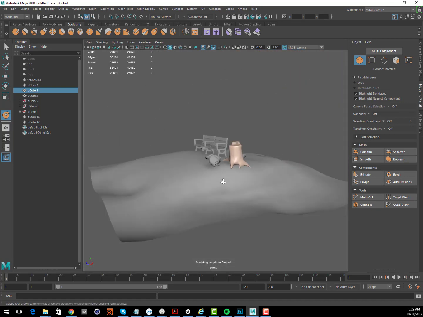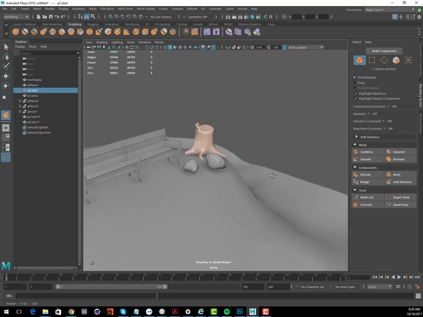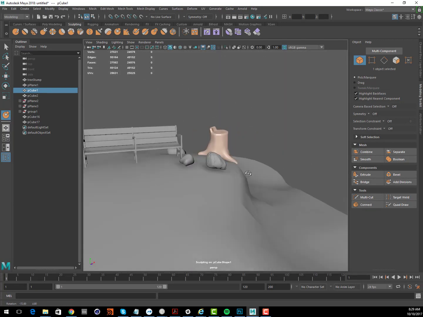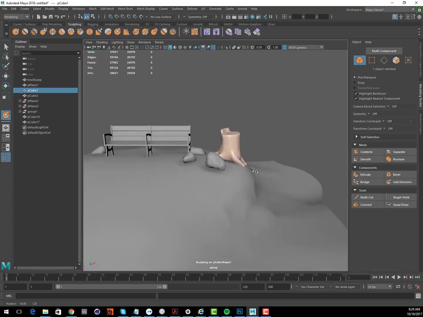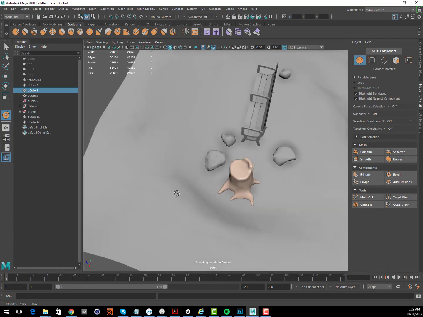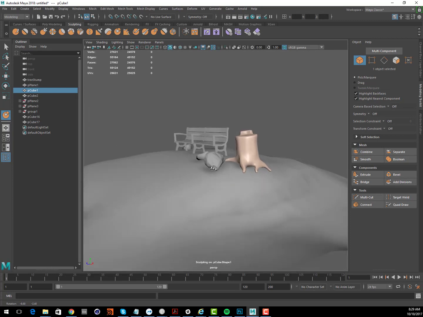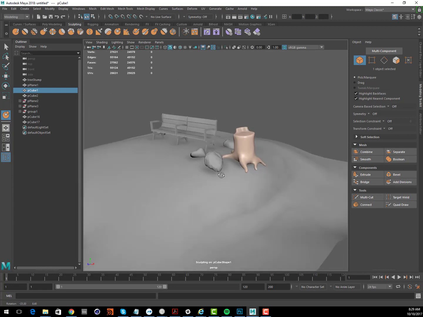So now we've got a pretty rocky rock. That to me looks like a pretty good place to call the rock. I don't think there's a whole lot more we can do to it. Looks pretty rocky to me.